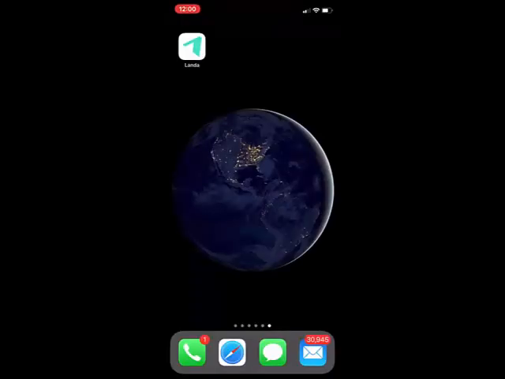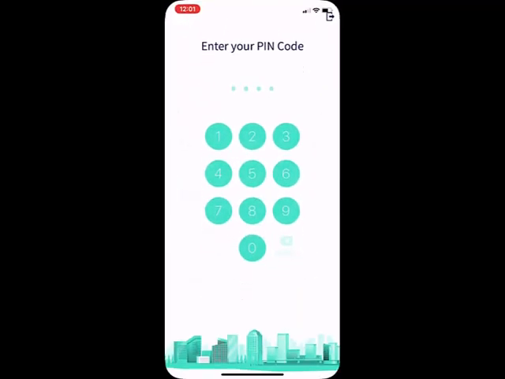Today we're here to talk about a real estate investing app called Landa. Now, if you don't know what Landa is, it is a real estate investing app where almost anyone can invest in real estate. You don't need a down payment. You don't need to worry about maintaining a property. You don't need to worry about finding tenants. You don't need to worry about any of the normal concerns that would normally be a problem if you want to invest in real estate. Landa handles all of that for you. So let's explore the app.